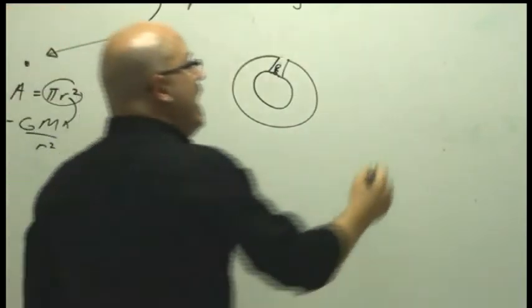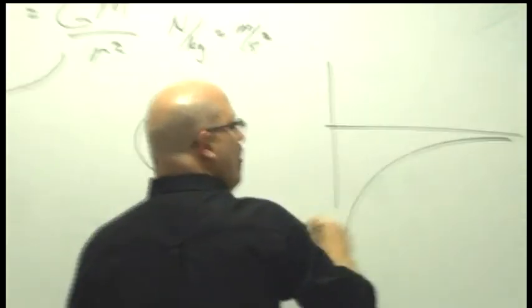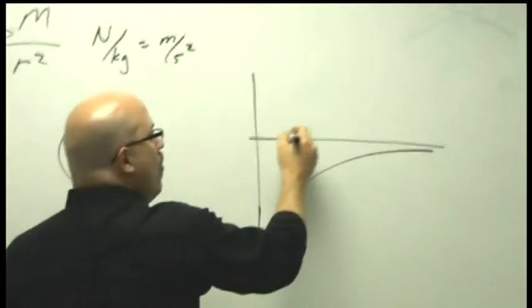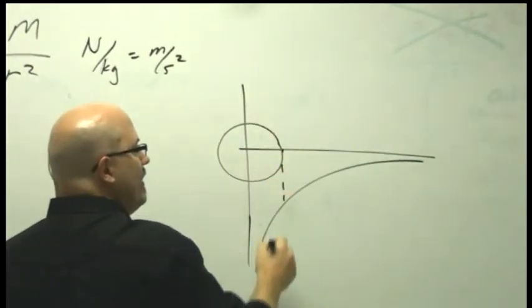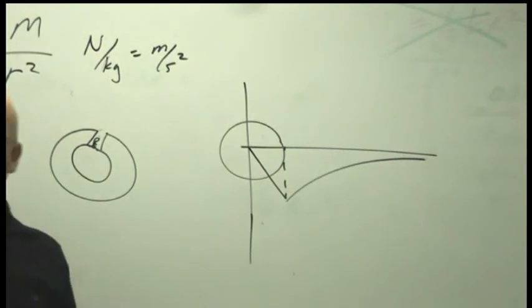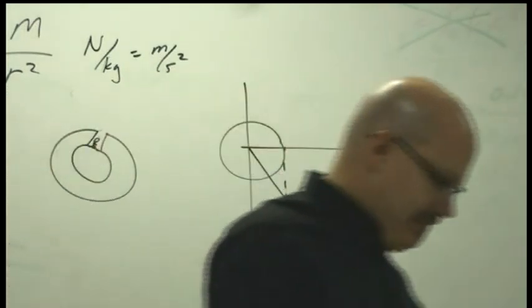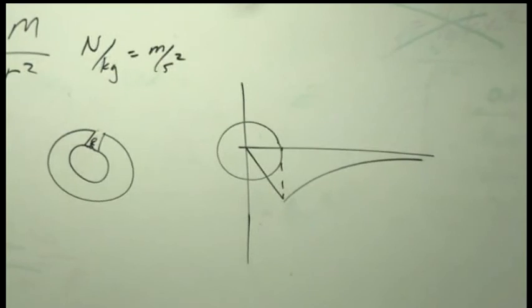And so the gravitational field for the earth looks like this. That's what it normally should look like, right? But when you get to the radius of the planet, it drops linearly to 0. So it goes like that. So as you dig down into the earth, the gravitational field gets less and less and less. So, if you want to feel good about yourself, dig a hole.